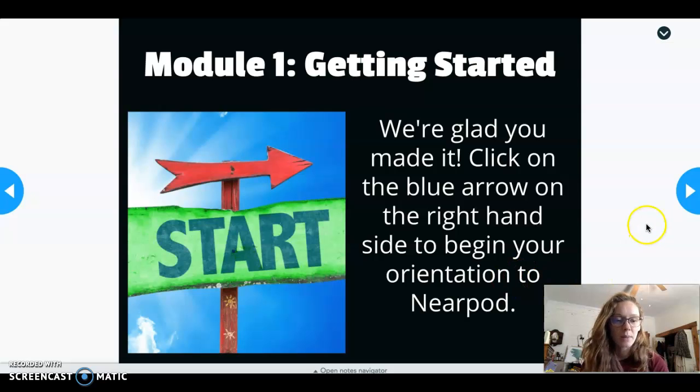Yeah, and then probably one last thought is that a lot of the instructions we did not repeat all that often, and I think that could have been difficult in hindsight to navigate. We tried to, with the assignment uploading, reiterate those instructions 2 or 3 times, but we maybe didn't reiterate enough that when you're done with the module in Nearpod, you should go back to Google Classroom, and we just didn't quite have all of our instructions reiterated enough.